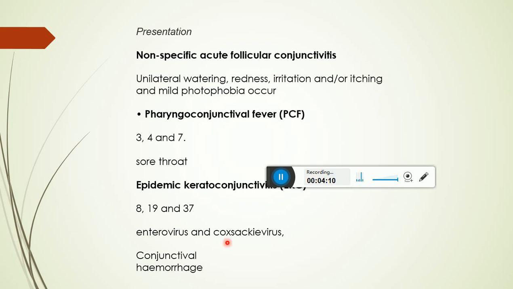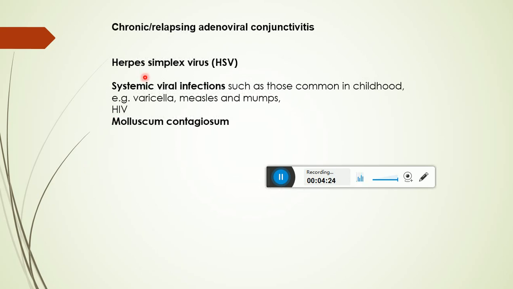Although other microorganisms may present similarly, the onset is rapid and resolution takes 1 to 2 weeks. There are marked conjunctival hemorrhages. Another is chronic relapsing adenoviral conjunctivitis. It is chronic and non-specific, and there is a follicular or papillary clinical picture. It can persist over years because it is chronic and relapsing, but is rare and self-limiting.